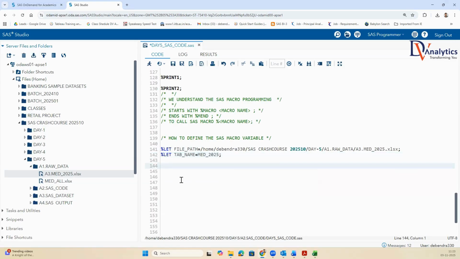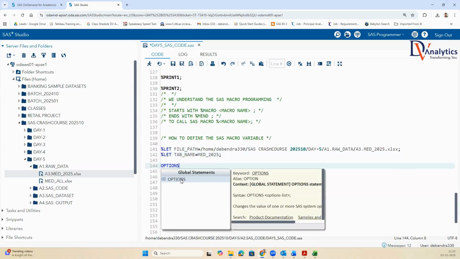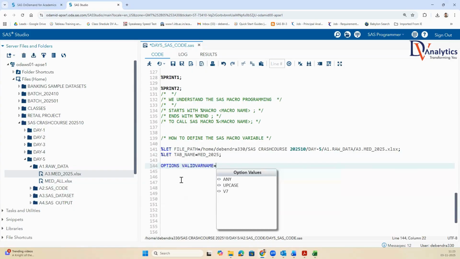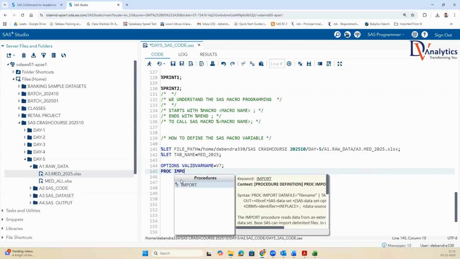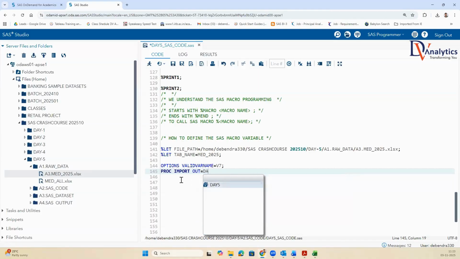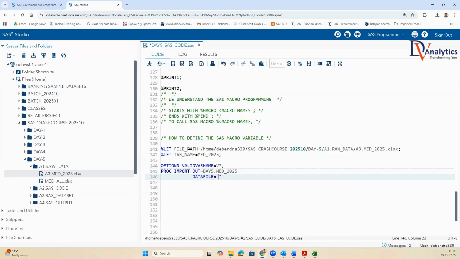If I want to read the data, what do I write here? Options validvarname equal to v7. We write proc import out equal to day5.made_2025. Clear? Then for datafile, where I want to call this macro path, how will I call the macro variable here?